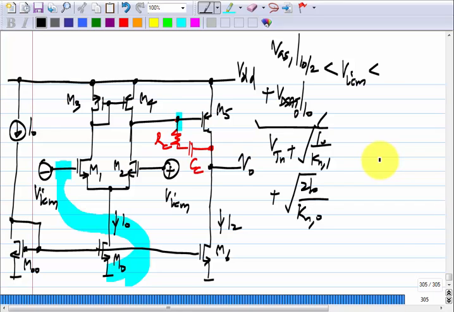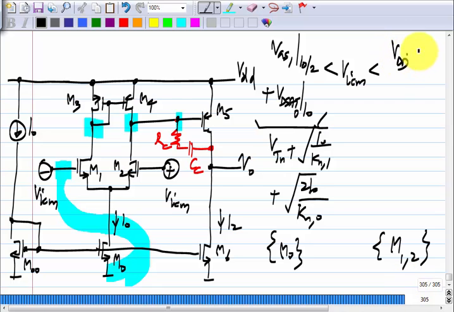So as I increase VICM, at what point will some transistor get into trouble? Which is the transistor that will get into trouble? M5. Why? Really? Will that be influenced by VICM at all? I'm talking about what happens if I go on increasing VICM. Which is the transistor that will have trouble? M1 and M2, right? Just like in the single stage op amp. Remember, if you assume that these two are perfectly matched, this voltage will be the same as that voltage. That will be VDD minus VSD of M3. So if the input crosses this, it's okay, but it shouldn't cross it by more than one threshold voltage. So this lower limit is because of M0 and the upper limit is because of M1 or M2.